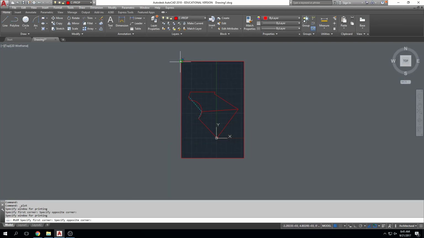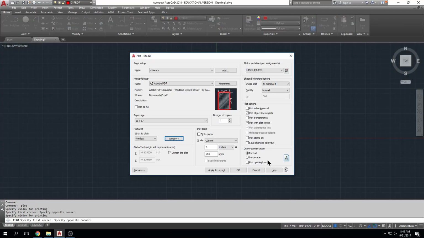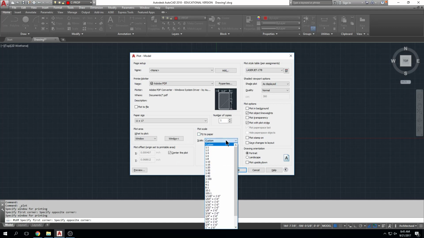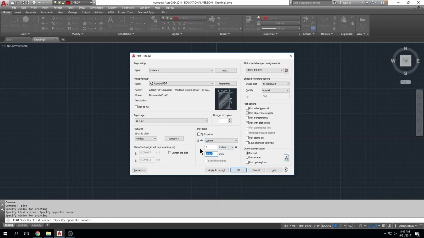Now when I had just selected the window, let me just show you. When I just selected the window, click, click, okay, and I had fit to paper, do you see it was pretty close, 368.4 units, right? So it's pretty close to our scale factor, but not quite, right? With that extra units that it has there, it brings it in just a tiny bit and includes the border in that scale, okay? So I'm going to uncheck fit to paper, check for my scale factor, which is not there. Type 1 to 360 units.